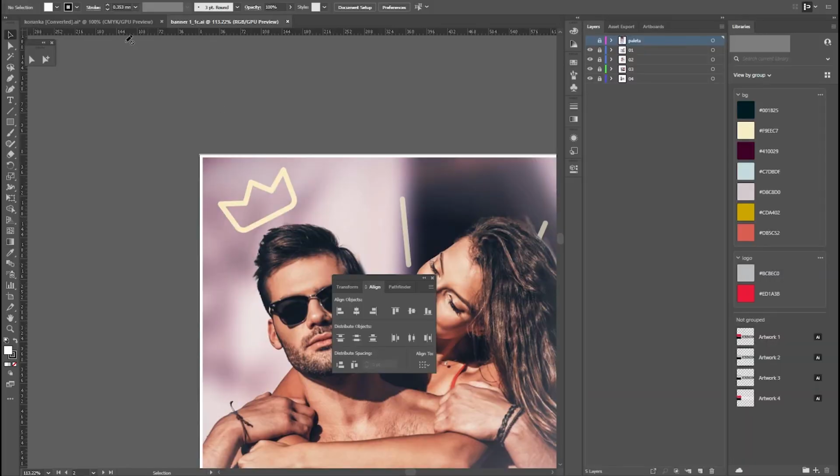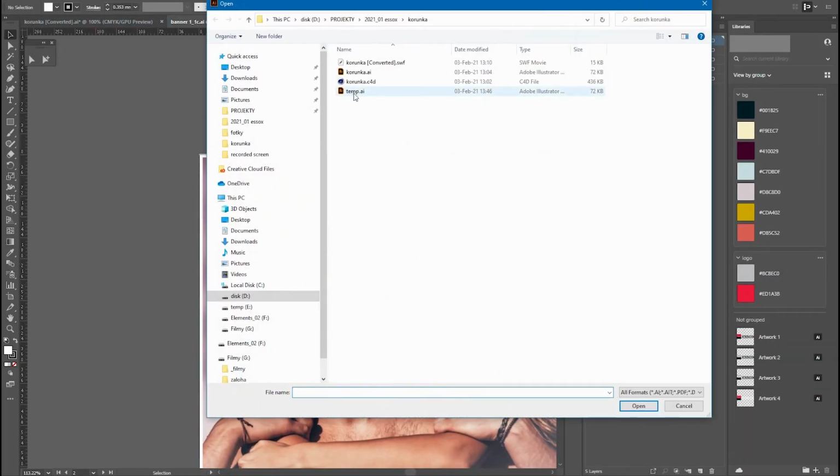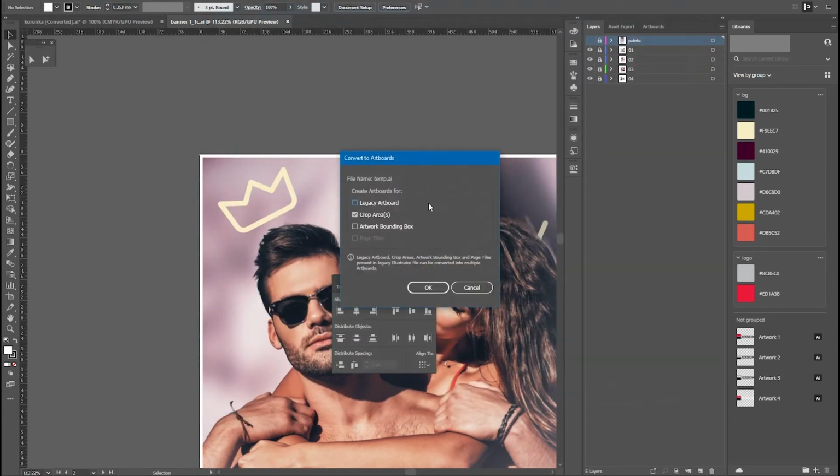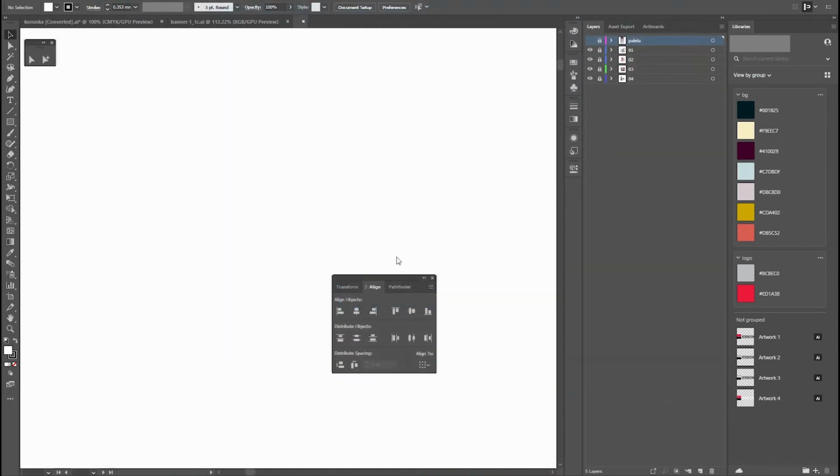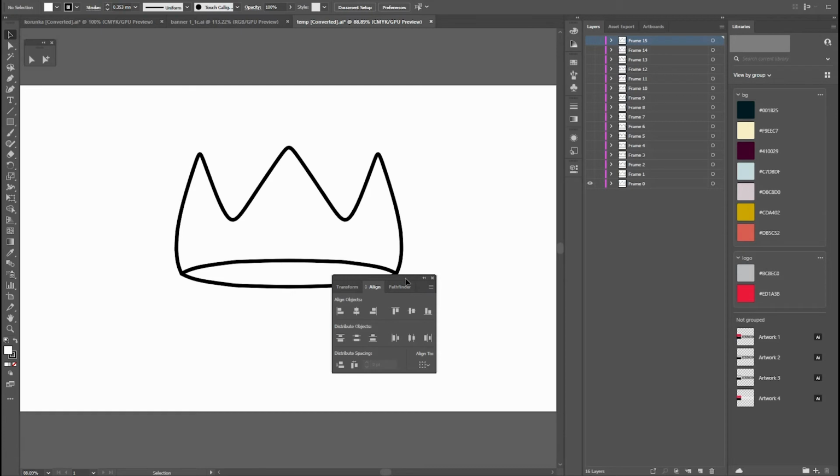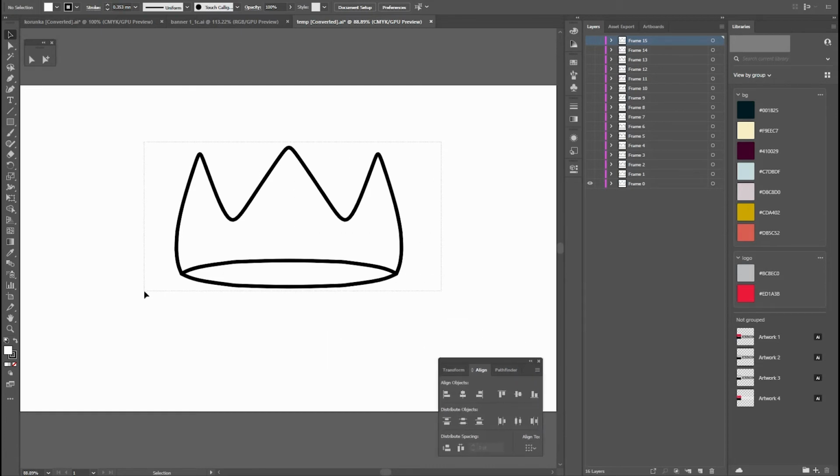And now if I go to Illustrator, open, I have the temp file here that we just exported. Import, and there is our crown in the form of a vector shape.